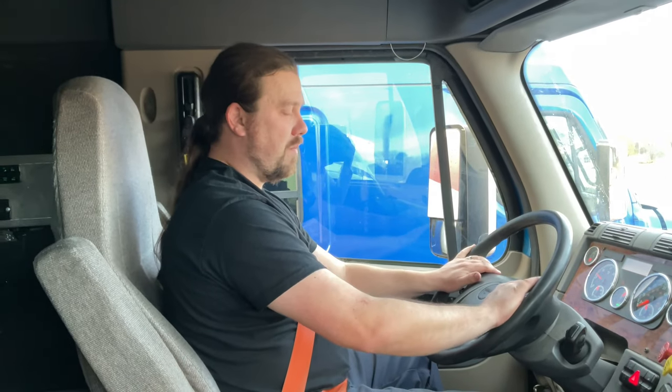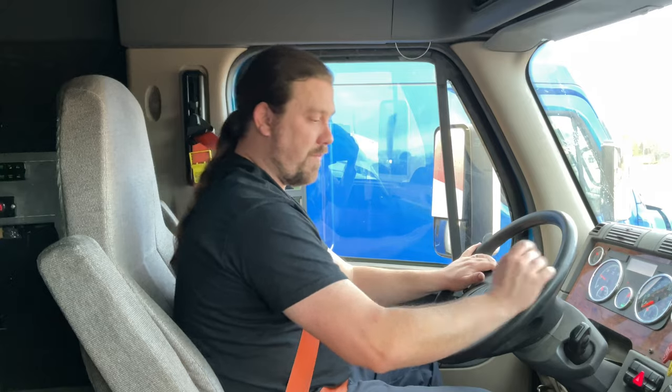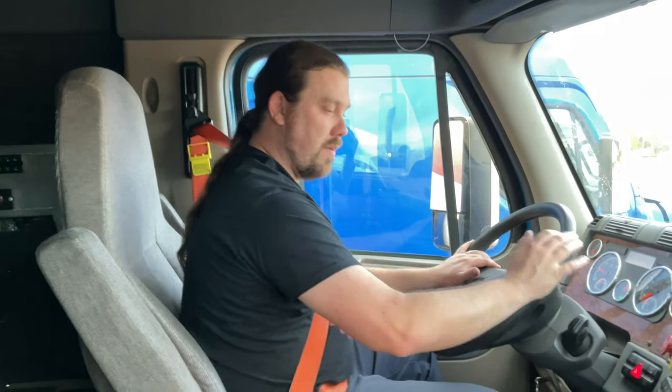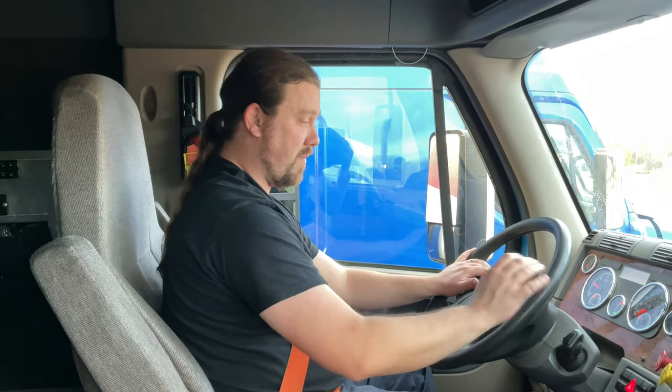All right, now with my seatbelt on, put the vehicle in first gear. I'm gonna push in my yellow valve. The red valve should be out. And I'm gonna get on the accelerator for two gentle tugs. I'm gonna pull my yellow valve back out. This indicates two things: that my trailer's parking brakes are working properly, and that my truck is properly coupled to the trailer.